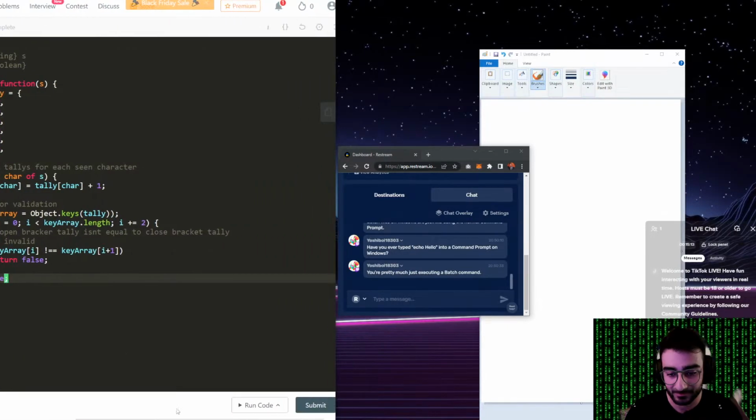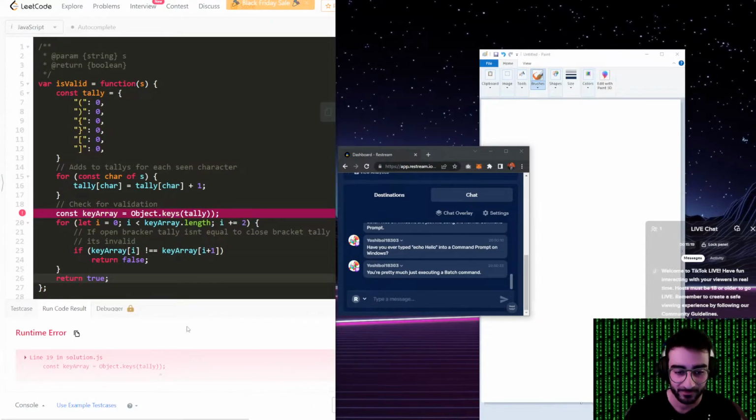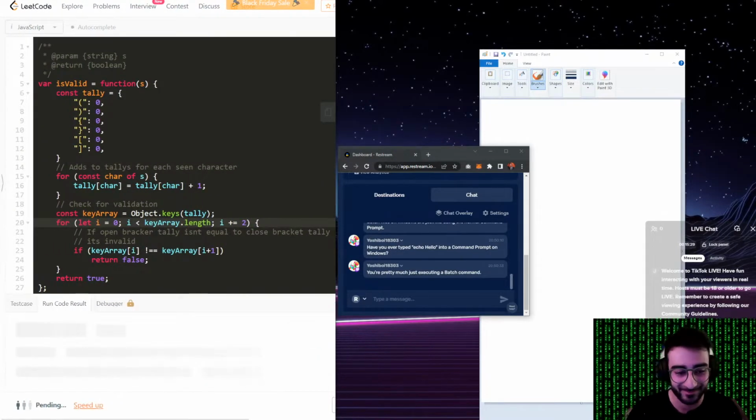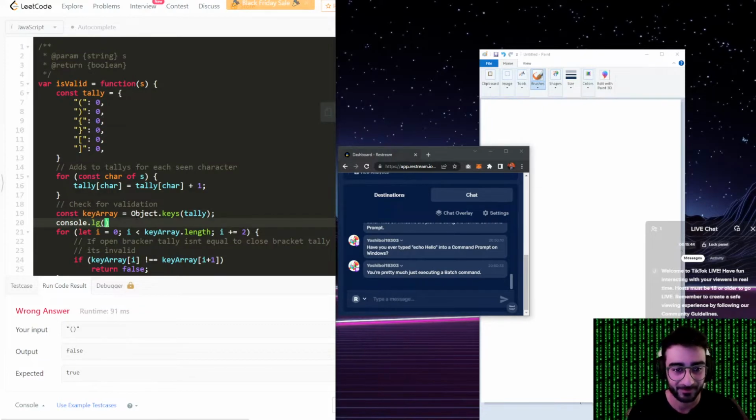Let's give it a run. See what it says. Yep, we have a little error here. I have an extra close bracket. See? They're using the same thing that we're programming to determine the validity of my syntax. Okay. Open, close, false, expected, true. Sweet. So I've done something wrong here. Let's just do some logs to check what I've done wrong instead of trying to just figure it out with my brain. Because I'm lazy and this isn't an interview.